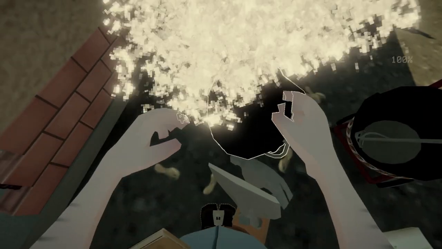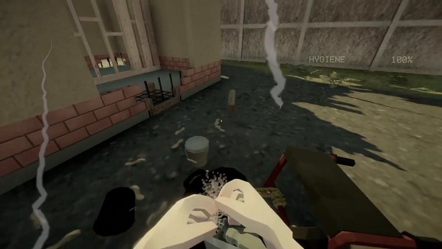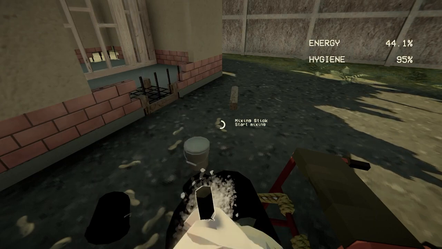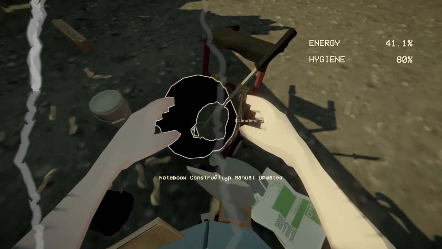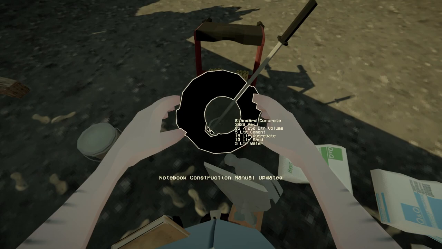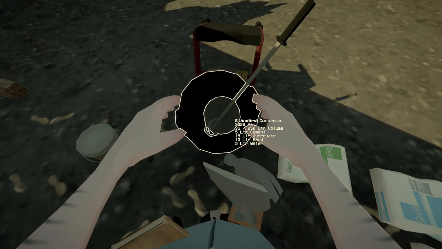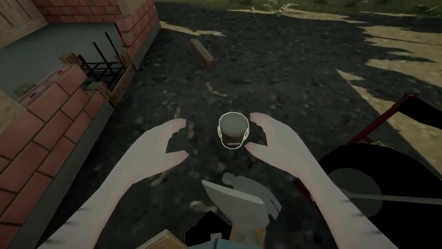Okay, can we just put that down for a sec? I'll just throw it on the floor, that's fine. Start mixing. Okay, standard concrete. That was such a good guess. That's pretty good. Standard concrete. It was right. 1, 2, 3, and I guess the water. But that's actually accurate.